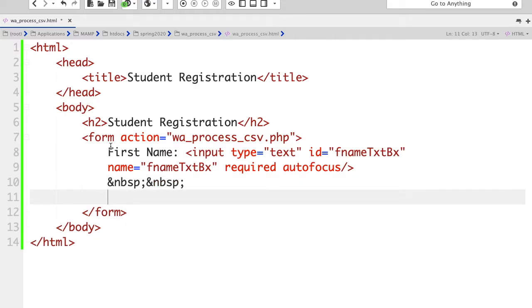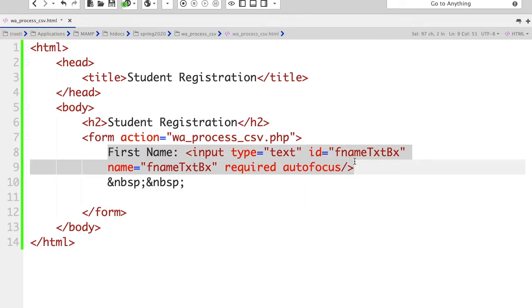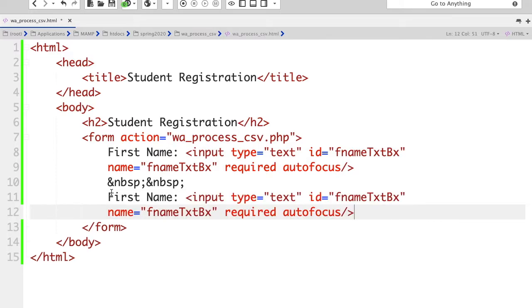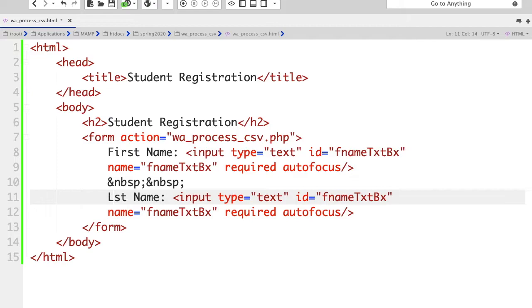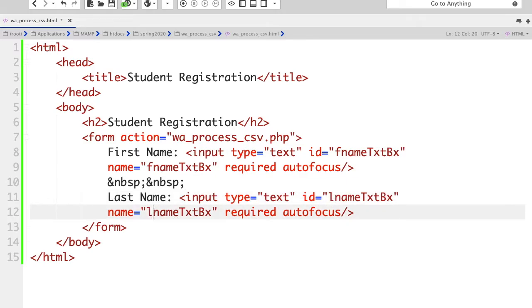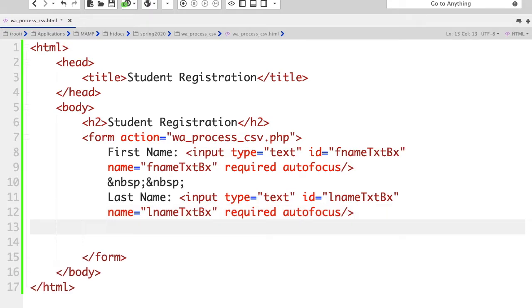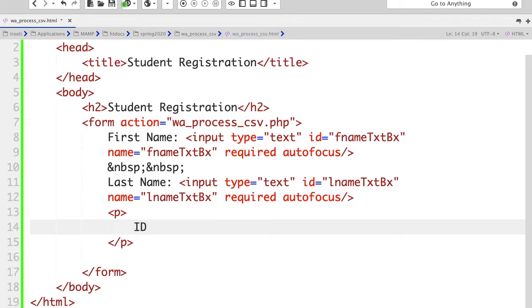Now I'll just copy and paste this and change the names. This will be our last name, so the ID is going to be L name, and the name is going to be L name txtbx. Let's do our ID. I'll put a paragraph here, ID, input type.